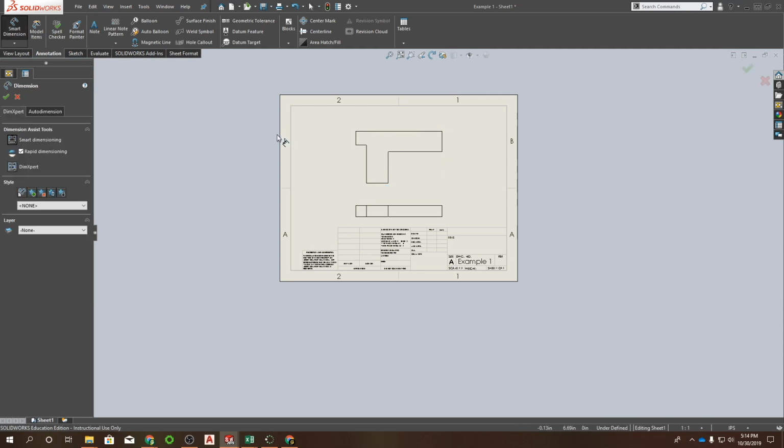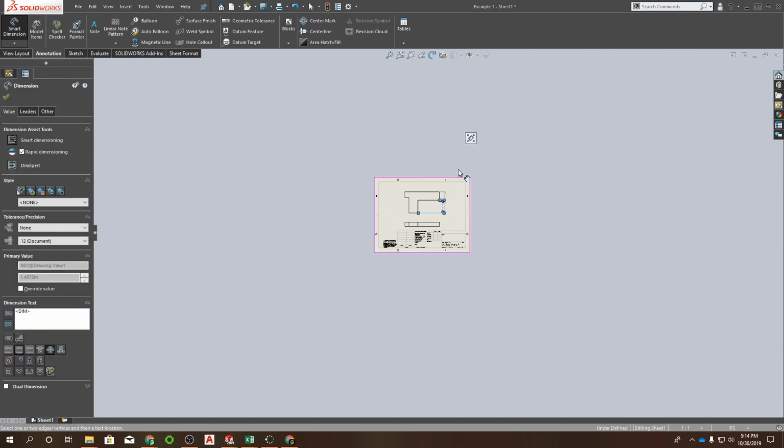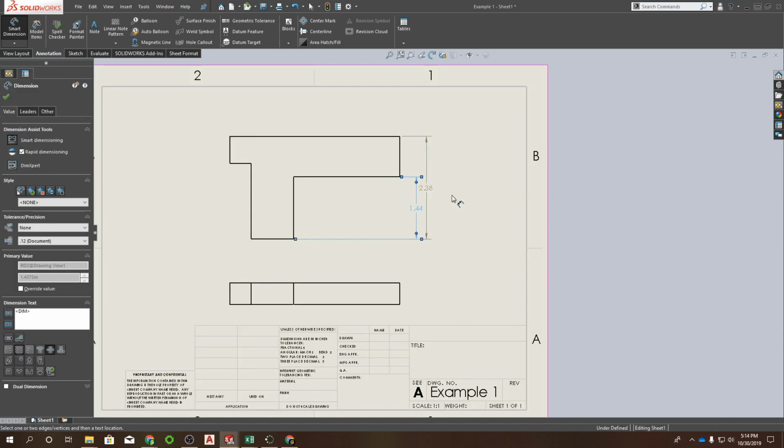And this is where things get much nicer than AutoCAD. So I need my overall. You see this little puck here? I can pick which side of the part I want it on. I'll put it over here. I want to know the distance from here to here. The puck shows up again and automatically moved this dimension away. We'll do from here to here. Goes down there.